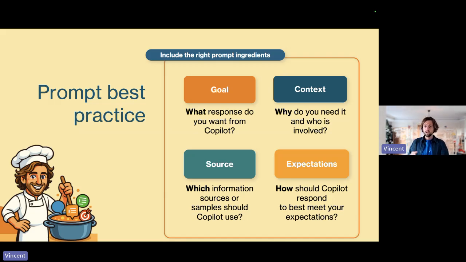Is it a PowerPoint? Do you just want a summary, an executive summary? You want to have bullet points? And that's all something that you need to add into the prompt as well, because then you really will get what you want, right? Now, this framework, so the goal, context, source, expectation, there is a prompt agent as well available in Microsoft 365 Copilot, and that uses the same framework.